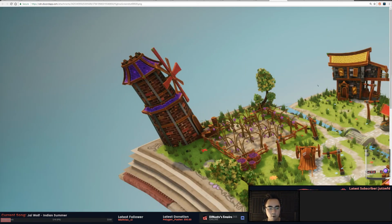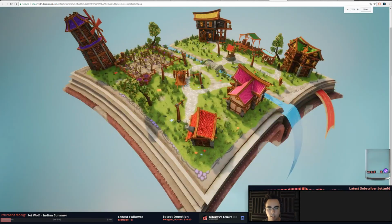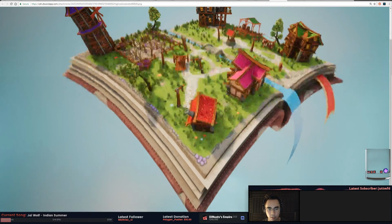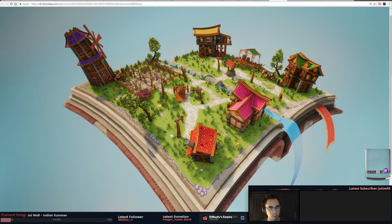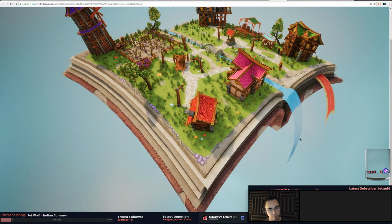We got five more and I have to go, so let's blast through these. This is looking pretty good. I wouldn't make your water clear, because the style of this doesn't really suit clear water. I would just make that solid, and yeah, this is looking cool. It's looking good.